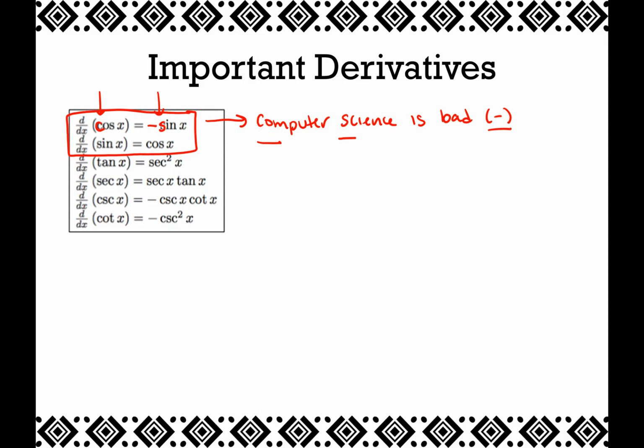All right, what about this one? How do I remember that when we take the derivative of a sine, a positive sine, we get a positive cosine? Well, of course, my good friend Santa Claus, he's a good guy. He's positive. He's good, right? So the derivative of sine is going to be cosine. So I do want you to have those committed to memory. We're going to do them a million times, and that's one that you need to know.